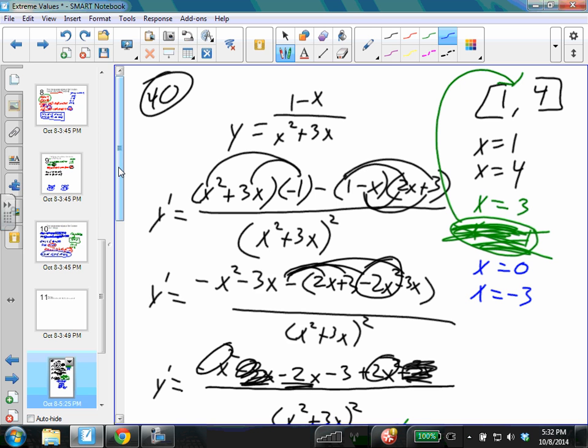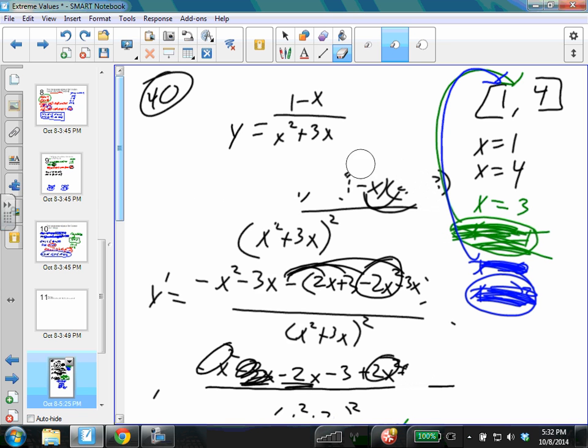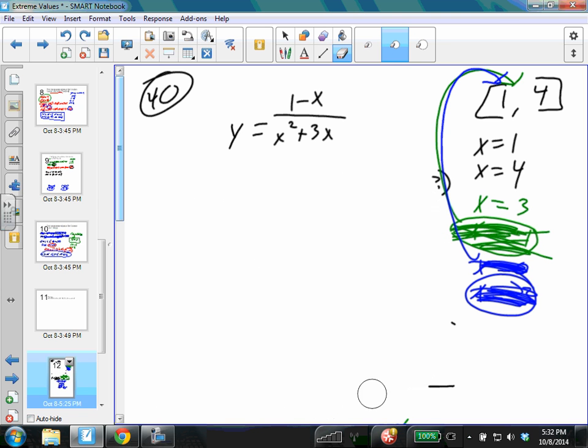Well, once again, 0 is not in there. It's not in between 1 and 4. And neither is -3, so we throw it out too. Because those didn't fall in that interval from 1 to 4, we don't use them. We only wanted to know about stuff in between 1 and 4. And so now we're down to those faithful 3, who actually fit all of the criteria in order to be considered for maximums and minimums.